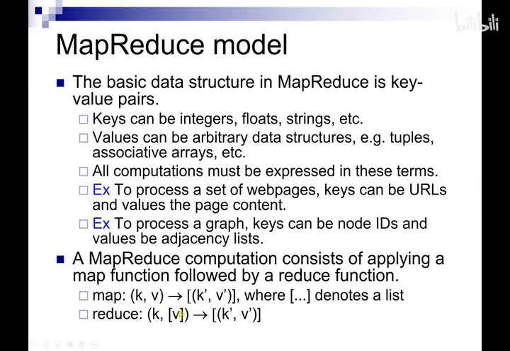So for example, the person's address, the person's telephone number, and stuff like that. Okay, so it's going to take this key and then a set of values or a list of values, and then it's going to produce another list of key value pairs. Okay, so you see that everything in MapReduce reduces down to somehow processing these key value pairs.